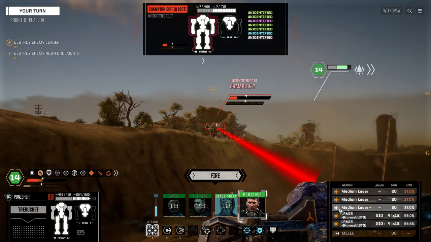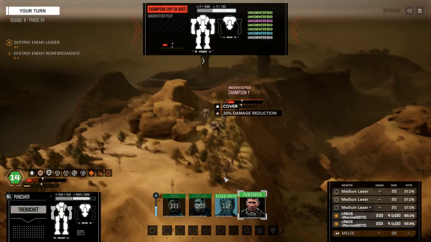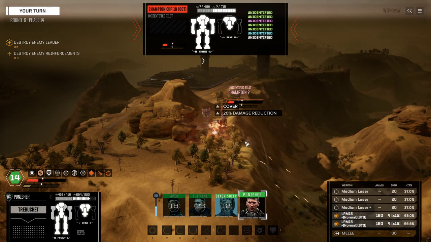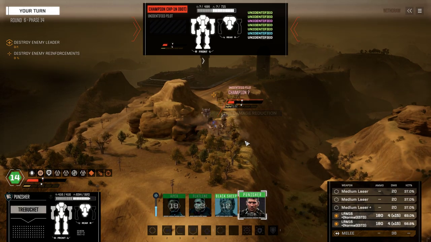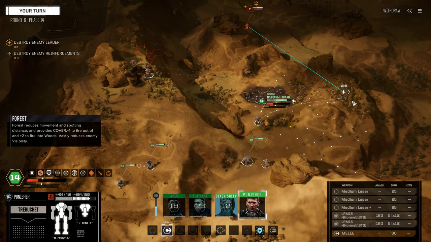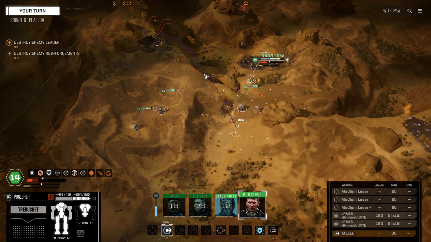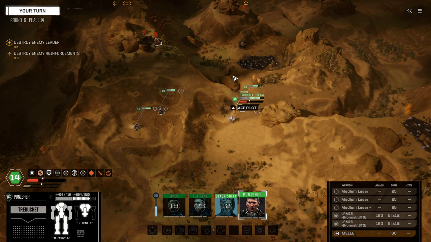I'm not going to shoot at you yet. I'm going to keep you under control. So I'm going to start skirmishing a bit. Have some of this. Let's get this champion a little bit concerned for his life. Still has a pretty decent amount of armor. Not a ton of armor short, but he still has a decent amount. And I can get into coverage, which will allow us to set up for the next round.